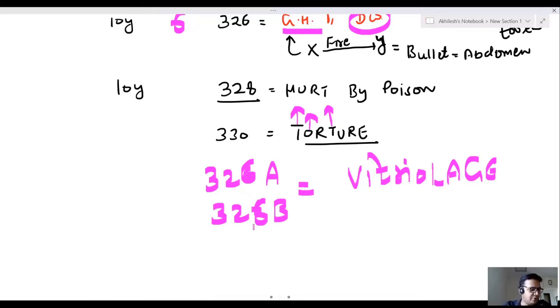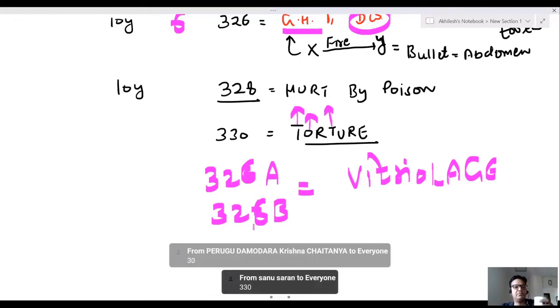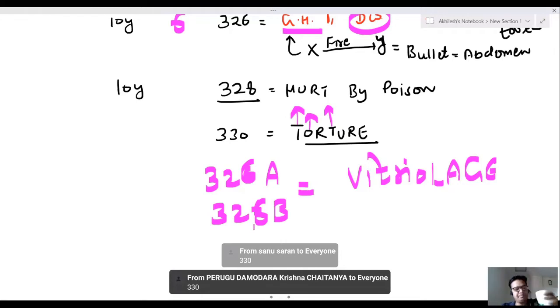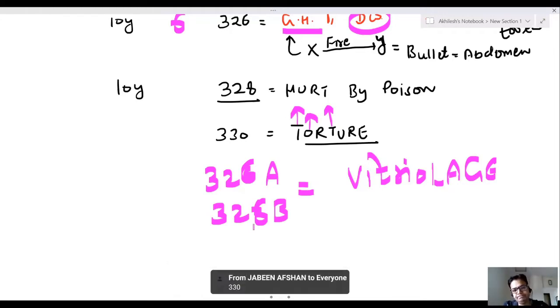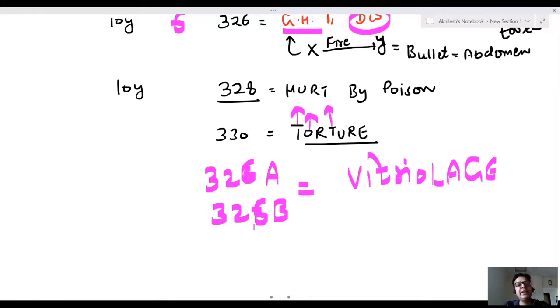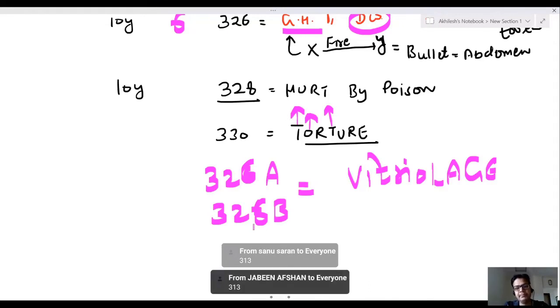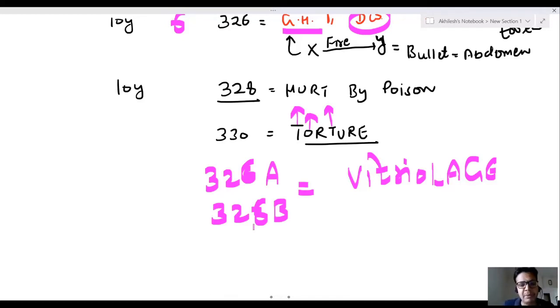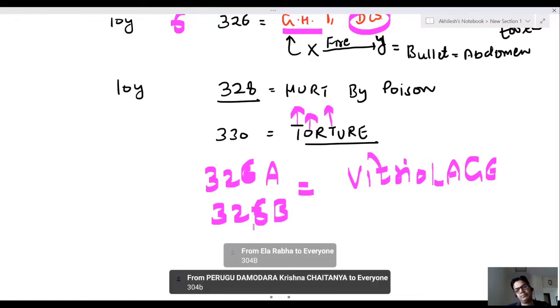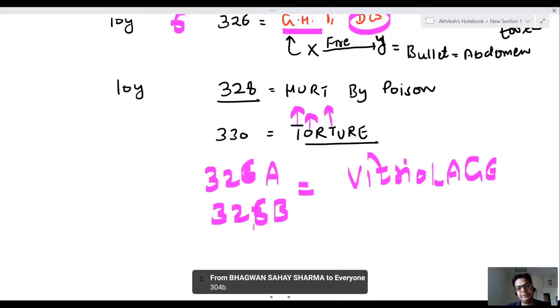Torture comes under which IPC? 330. Torture. If the mother is not giving consent and the husband and in-laws family are going for criminal abortion, the doctor, in-laws family and husband are punishable under which IPC? Yes, it is 313. Very good. Dowry death is punishable under which IPC? Dowry death. B. Bahu, bride. Doctor, mental torture to the wife is punishable under which IPC?